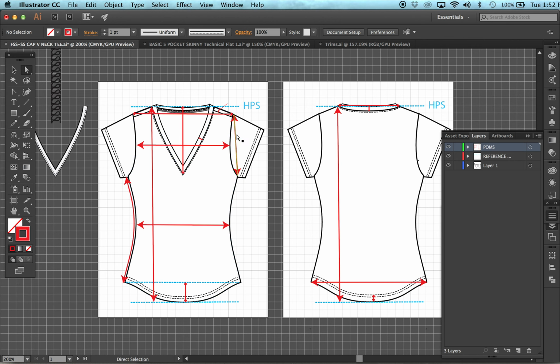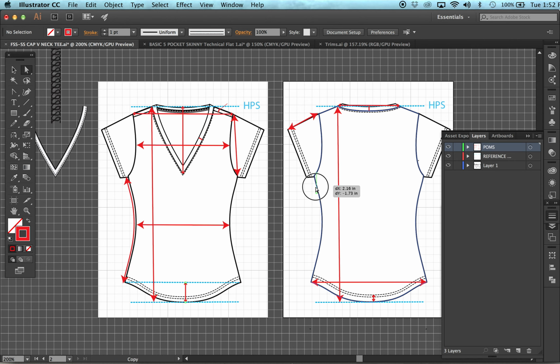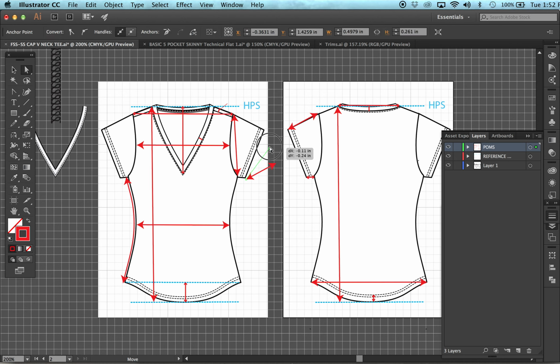Then we have the sleeve length. We can go ahead and put that at the back since we have so many things at the front right now. So there's the sleeve length at the shoulder, and then the other one comes from, let's take the smaller one here, from down here, the inseam, which is literally taken from the underarm seam straight out to the hem edge. The sleeve opening, I'm going to put that one back at the front here.